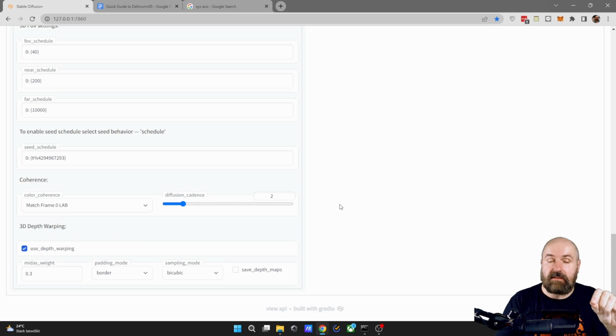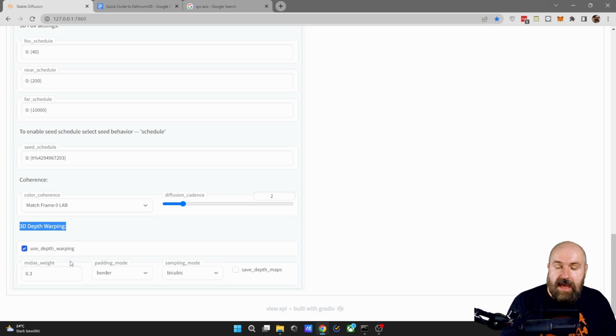That means it will render the first frame and the third frame, and then make up the second frame by blending between the first and the third frame, so that you save on render time, but at the same time you end up with the same amount of frames. This can sometimes help to give you a smoother video result. The next setting, for the 3D depth warping, I'm going to cover in a later video.